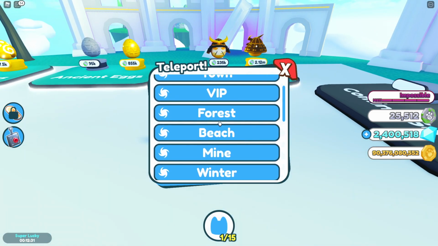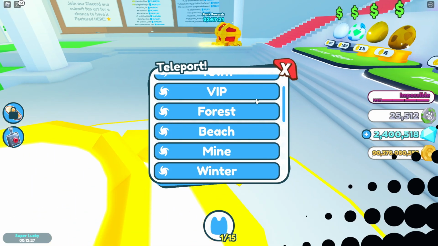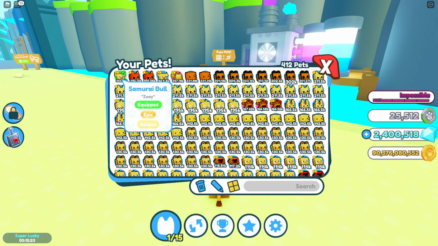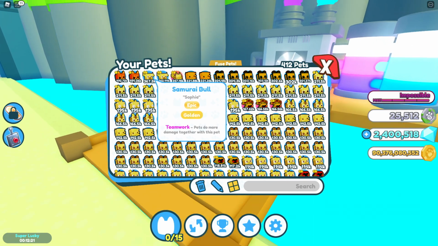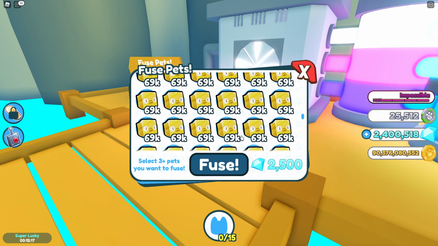All right, let's go back. Beach. Fusing away. Yeah, that's pretty good. That's one of my best pets now as well. Damn, imagine getting 6 of those and making a rainbow. I think that's the goal.